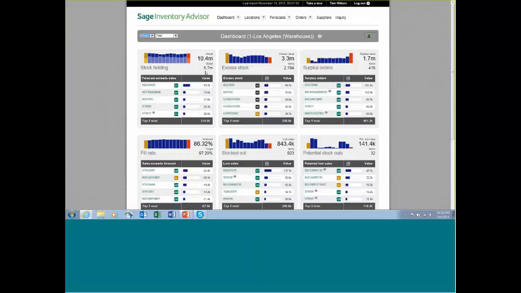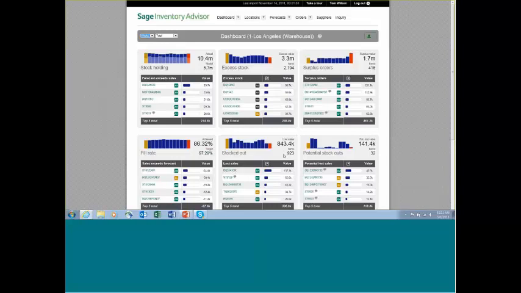So clearly we're out of balance. We have too much of the wrong inventory. We have too many items that are in excess, which we've just talked about. But because we're not meeting our target fill rate, there's other items we don't have enough of. And so if I slide over, in fact, there are 923 items that you are stocked out of. There's no inventory in the Los Angeles location. Because there's demand on those items, we're at risk of losing $843,000 in sales until we replenish.